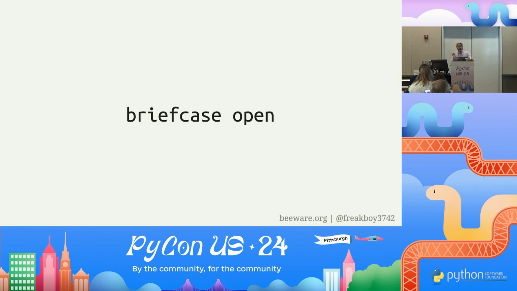It is also really useful for Docker-based builds. I mentioned earlier that Briefcase can use Docker to target different Linux distributions. Briefcase open --target will open a shell in the Docker container that's being used to build your app, which, if you're spelunking to try and work out what Ubuntu has changed this week in its version dependencies of GTK or whatever, it's sometimes handy to actually be in the Docker container that you're trying to build to work out what commands will actually work, what dependencies do we need to install, then go back to your main project and make those modifications permanent.